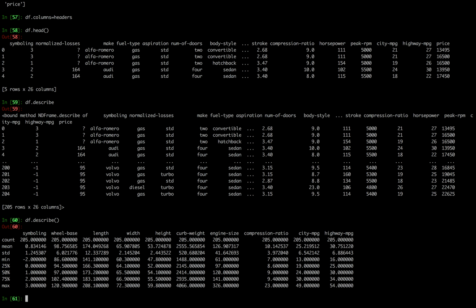So it gives me a count, a mean, a standard deviation, a minimum, a 25% quartile, a 50% quartile, a 75% quartile, and a maximum. So all these things we don't need to worry so much about right now. We are just doing data cleaning.